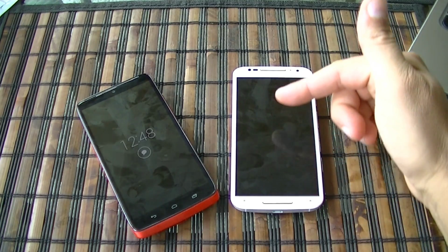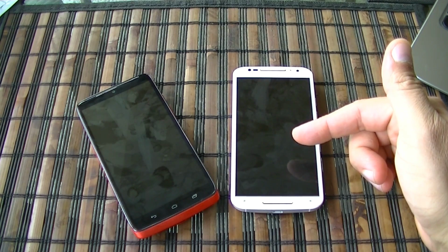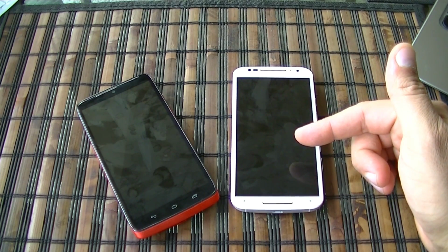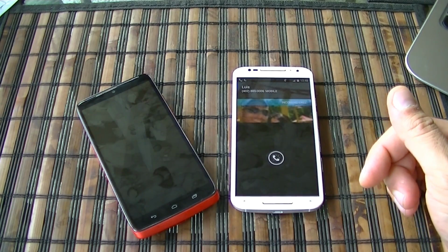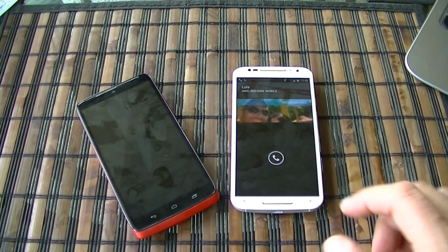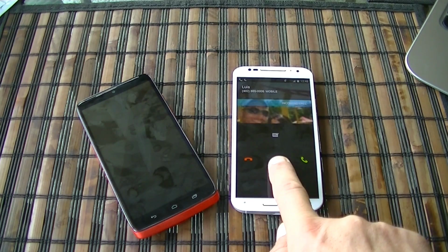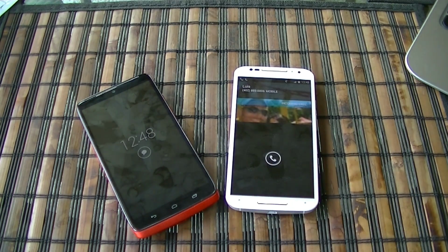And let's go ahead and do the same thing here with the Moto X. We're calling right now. And as you guys can see, you don't hear it because I have the phone in silent. I can press right there. It's going to give me the same option. You can text, you can answer or reject the phone call.